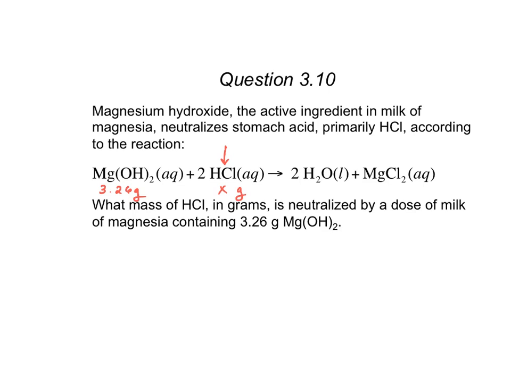So exact same thing. You have a reactant, you have a mass of it. To be able to utilize these numerical relationships, you have to convert to moles. Then you can figure out, for every one of these, I use 2 of these. To get out of that, you then have to convert back out to grams. So let's go ahead and try this.